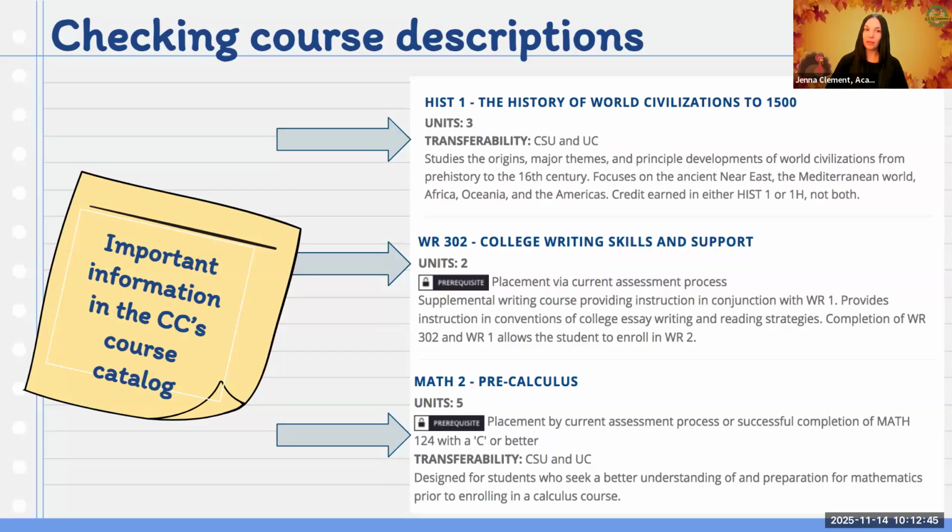And as Mrs. Veccarata mentioned, college units translate differently to high school credits. So for example, this 3-unit college course would be 10 high school credits, which is equivalent to a full year-long high school class, even though you're completing it in 1 semester.